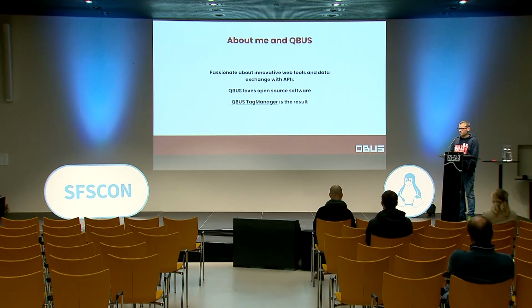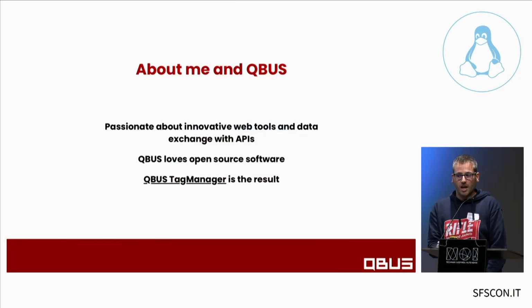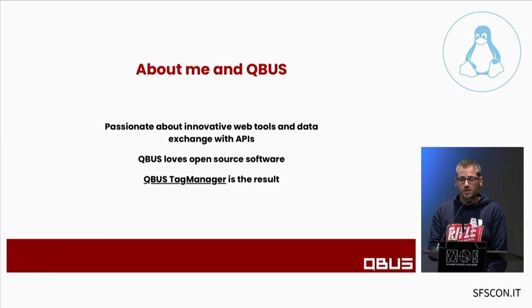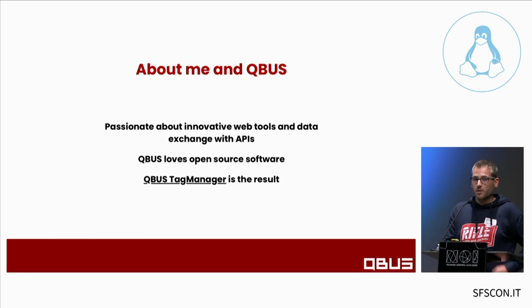So, good afternoon, everyone. It's a pleasure to be here today to present our new tool, Kubus Tag Manager. It helps you manage cookie banners and scripts remotely. My name is Sandro Antonucci. I've always been passionate about innovative web tools, and over the years, I've worked with Kubus, where I gained knowledge about exchange tools with API platforms. I'm here to represent Kubus since the company has always been working with open source software. It's always been their main policy, and Kubus Tag Manager is the result of this.